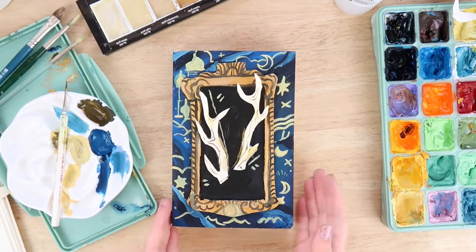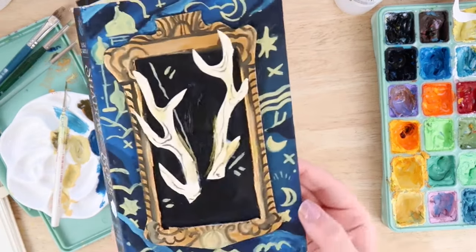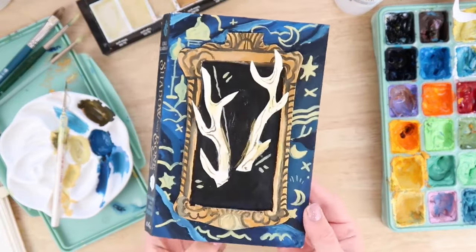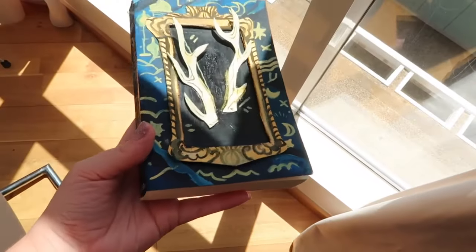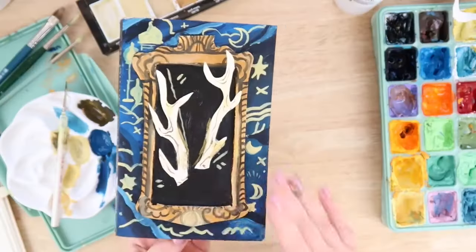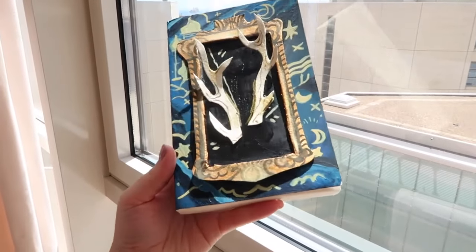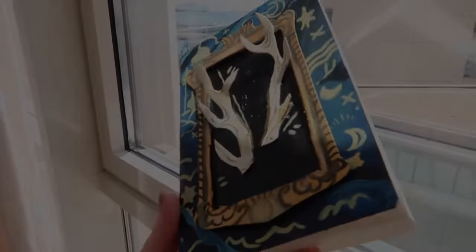Okay, so that's the final look, and I really like it. I really enjoy the paper cutout technique, even though it gave me a little bit of struggle to try and stick this down. I really like the way that it turned out, and I hope that it comes across as if this is the fabric, and then there's a mirror, and then there's stuff popping out of it. I really liked it, and I hope that you guys enjoyed watching this book cover paintover.